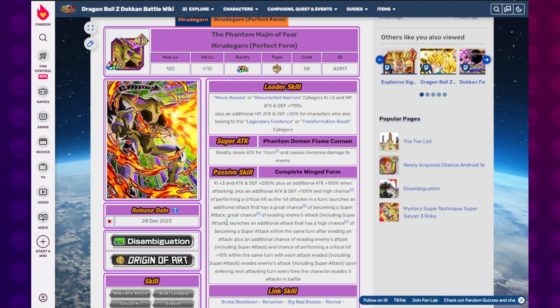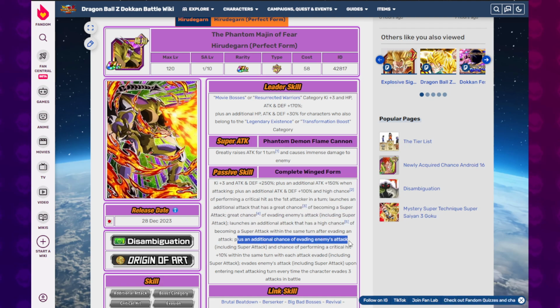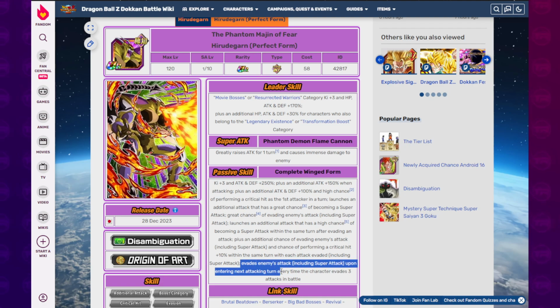I was going to say, you didn't lose that, did he? Launches an additional attack that has a high chance of becoming a super attack within the same turn after dodging an attack. Plus an additional chance to dodge and chance to crit plus 10% within the turn with each attack evaded. Evades each attack upon entering the next attacking turn every time the character evades 3 attacks in battle. So this guy is actually pretty crazy too.